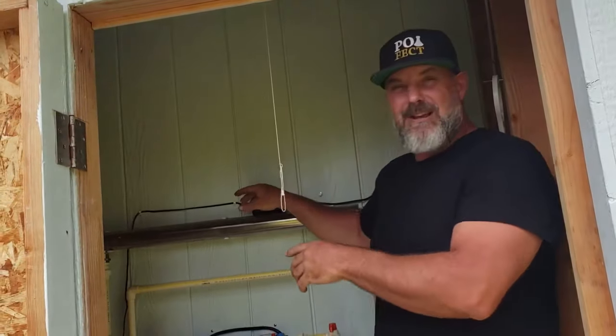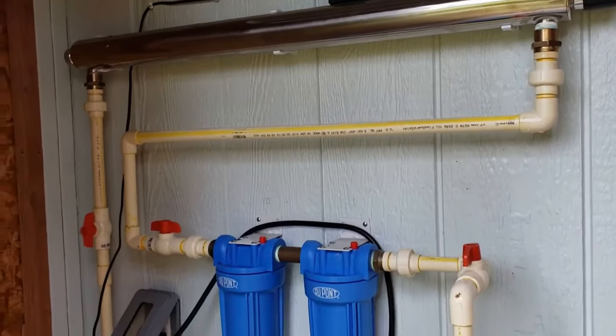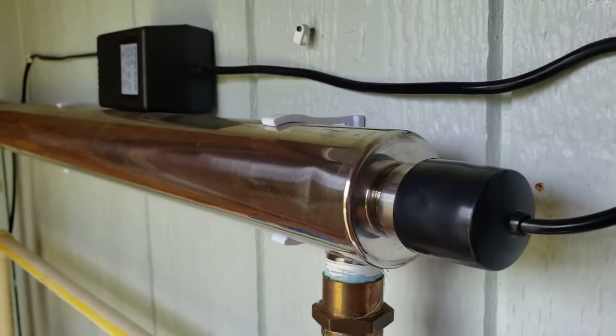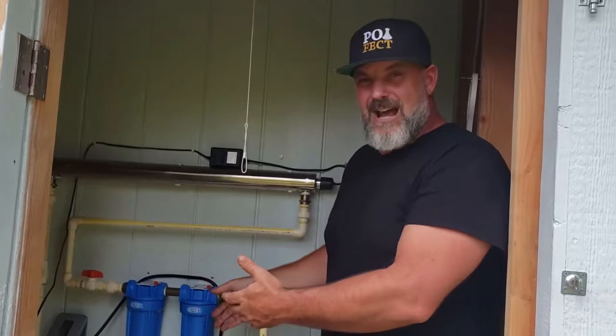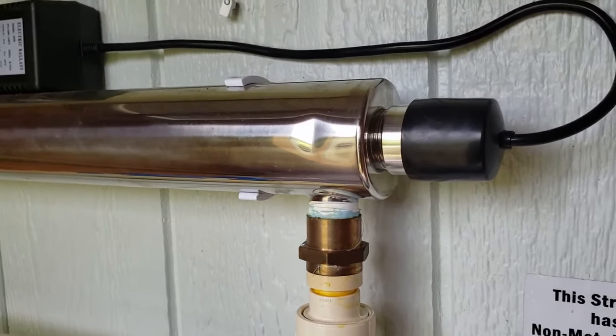We're going to start with the most popular way to filter your rainwater into drinking water, and that is with a UV water filter. This UV water filter system is really common around here in East Hawaii. It's been approved to turn rainwater catchment water into drinking water for the whole house — so water coming out of your tap, your shower, your kitchen sink, all made drinkable with this system. It has a UV bulb that neutralizes the bacteria and pathogens that normally make you sick, and it requires a couple of pre-filters to remove larger debris and sediment before it gets down to the UV filter that kills those microscopic bacteria and pathogens.